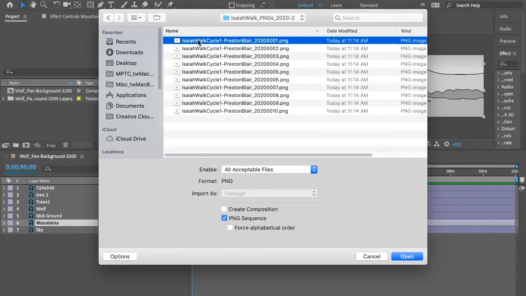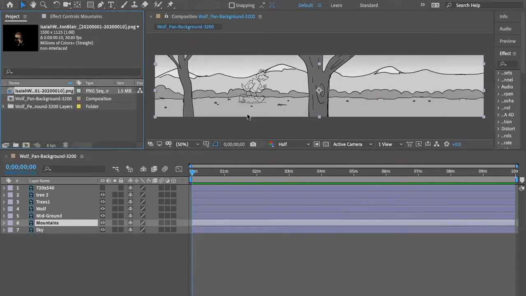So you select the first one, and then make sure you have PNG sequence checked, and then click open. I'm going to look at this as I open this up here. I'm going to just expand this, and it brought in 1 through 10, so I know it did bring it in, and it is on black. And when I see this millions of colors plus, that's telling me it has an alpha channel. So we did export it out at the 32-bit. We wanted it to have a transparent background to it. So we brought that in.